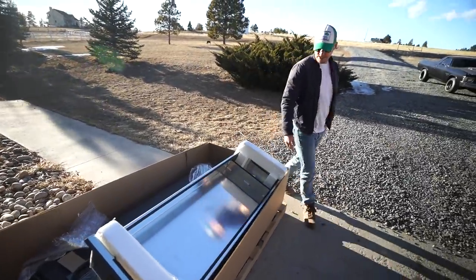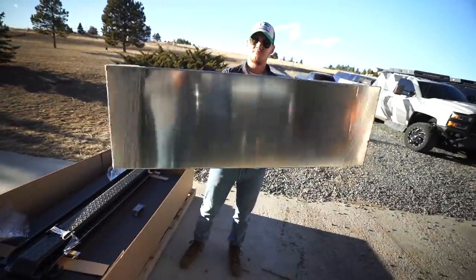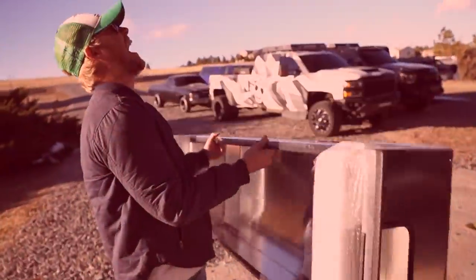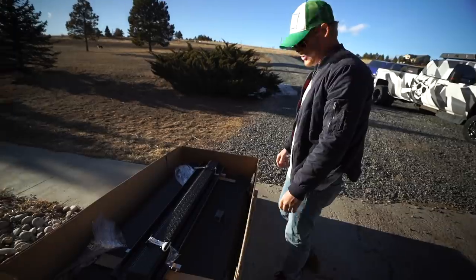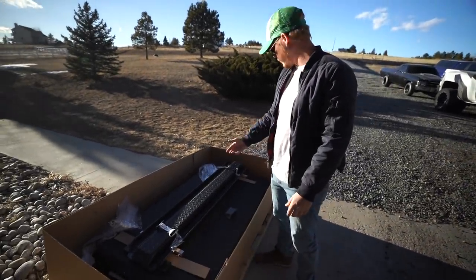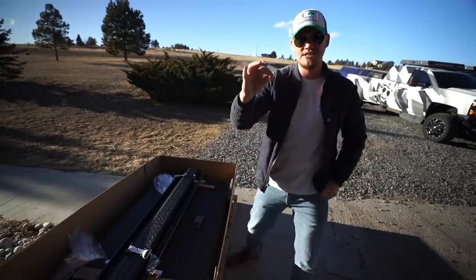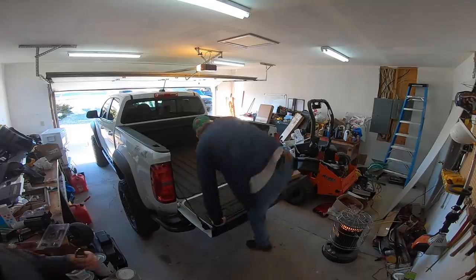They also sent us this cool little bin here for close to the cab. Ooh, that's actually super light. I could curl that. And then of course the diamond plate here. So it's a pretty cool cover. I don't know if you guys have ever seen these before, but we're gonna install it right now and then you guys will see how she goes. I think it's perfect for the perfect hunting truck build. So let's go ahead and get at her.